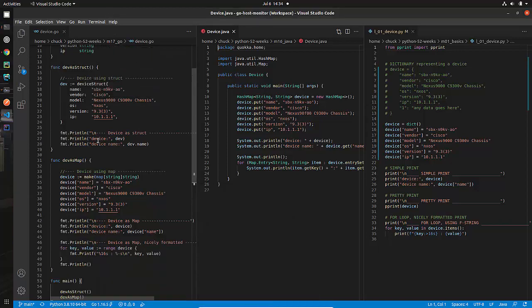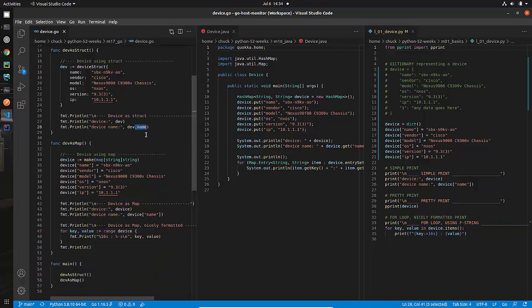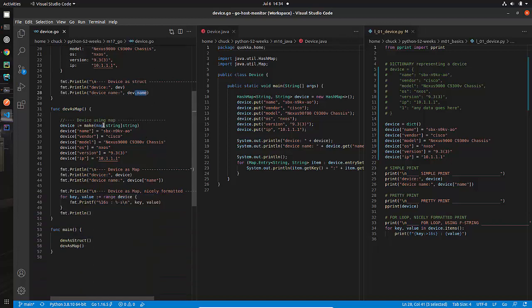We did look at aspects of the Go language. We looked at defining structures and how you reference them using dot notation. We talked about how you utilize maps once you've defined them. You use them in a very similar way to how you do it with Python dictionaries.